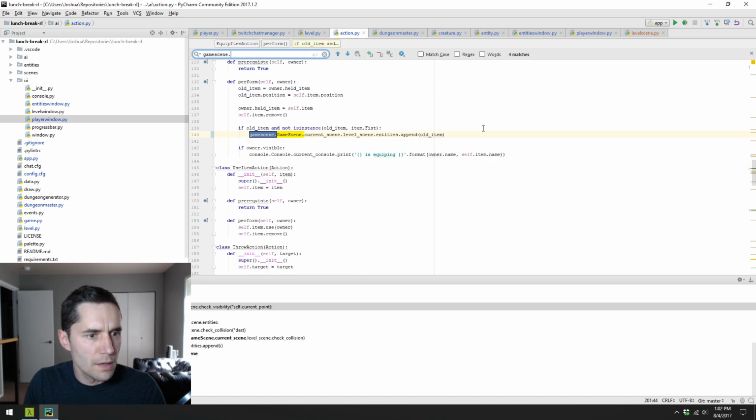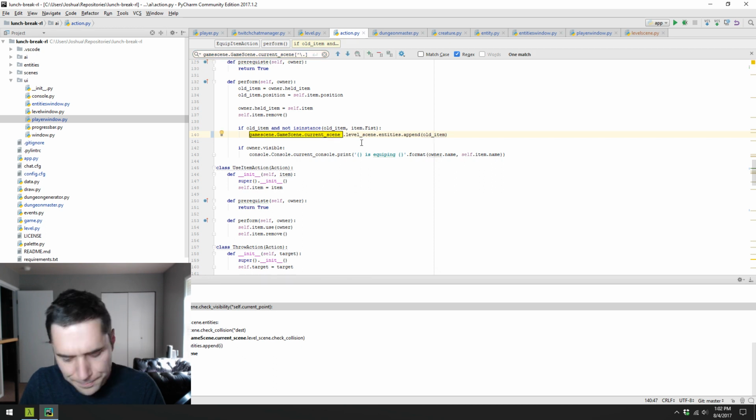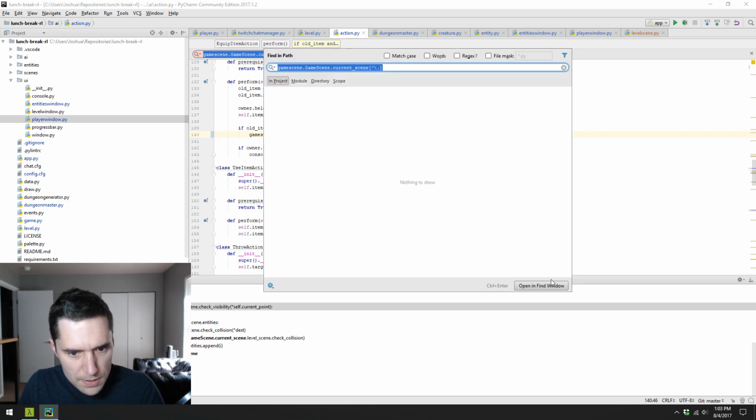Scene dot game scene. Current scene, and then not a literal dot. So it should match that. Yeah, there we go. So with this regex, let's just search the code base.